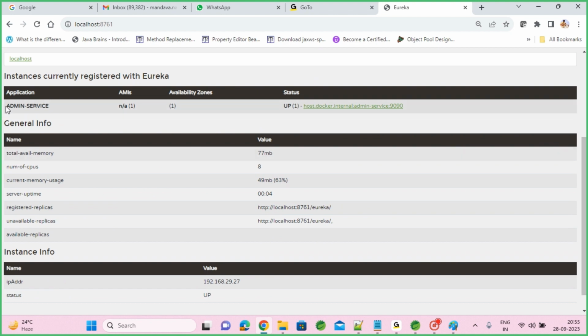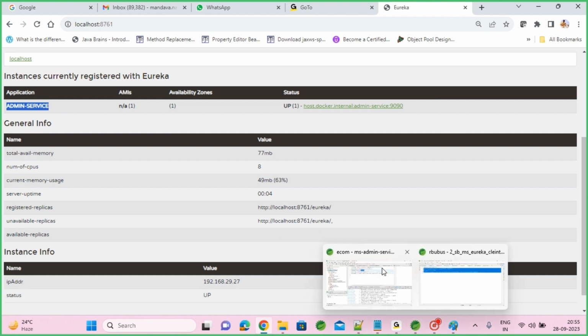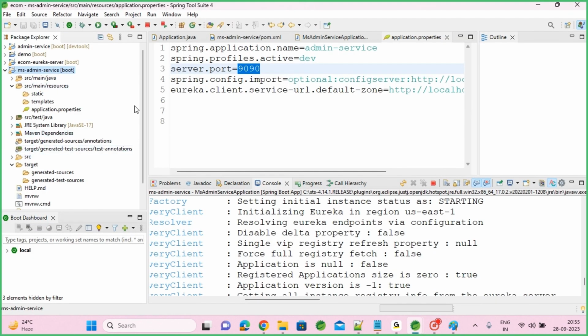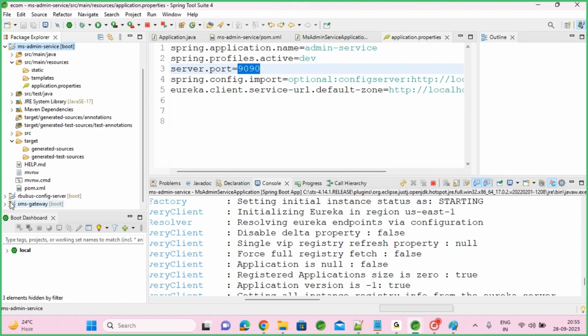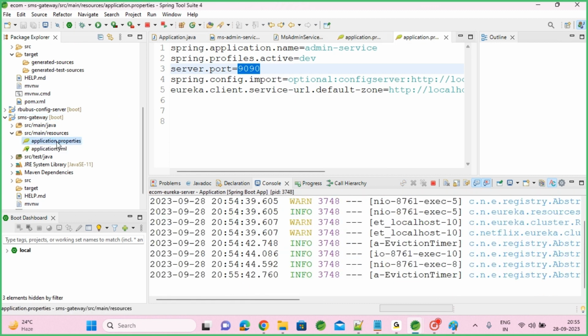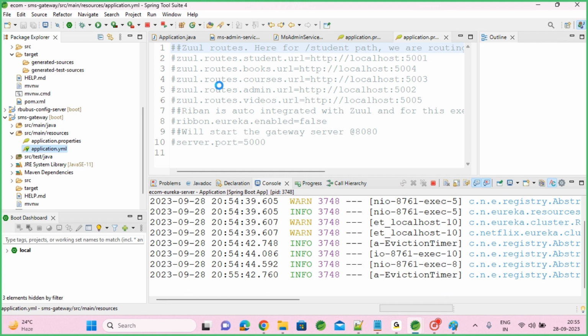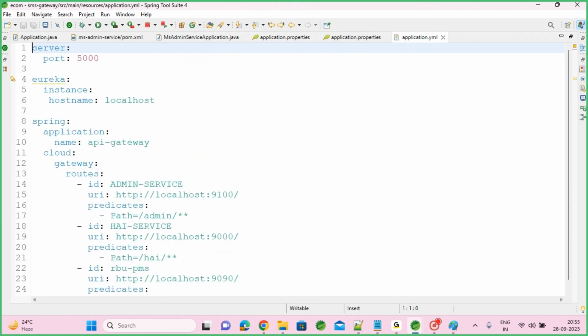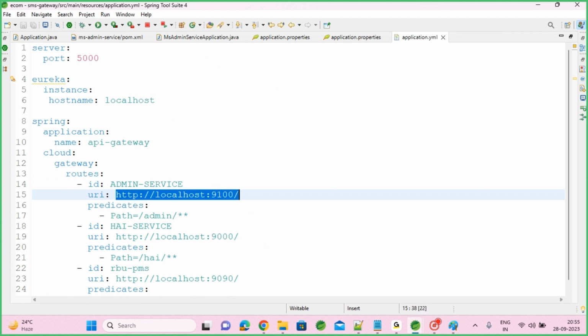Now, how do I configure this admin service if I have to? I should not hard code my URL. If you see here, earlier from front end to back end call, we diverted via gateway, right? So the gateway here is configured with your application names and its URLs. Admin service application name and URI we have also given here.